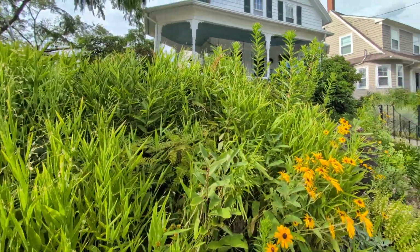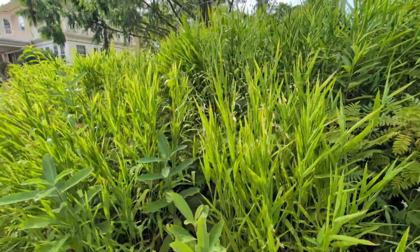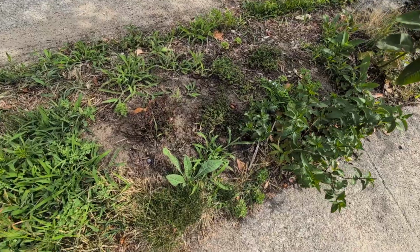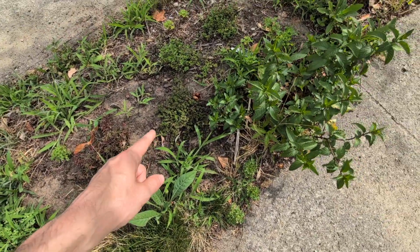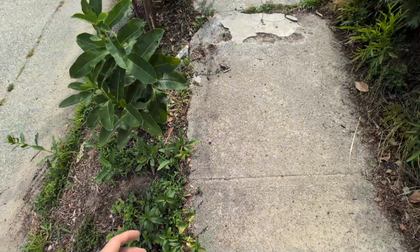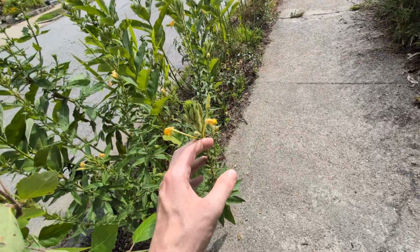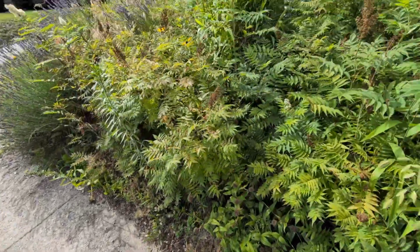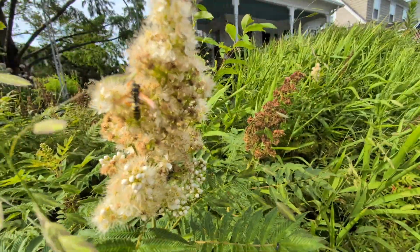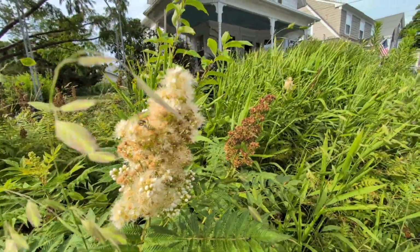This is just growing so massive. Those are more evening primrose. A lot of this is sea oats and a few milkweeds. We've got the milkweeds over here. Oh, Erica also planted this sedum. These are creeping thyme. So we got a few creeping thyme in here with some mint and more milkweed, more evening primrose. This primrose has flowers, but they're not open right now. And then we have a Sorbaria sorbifolia, whose flowers are loved by insects. It has these beautiful white flowers that turn kind of purple afterward.